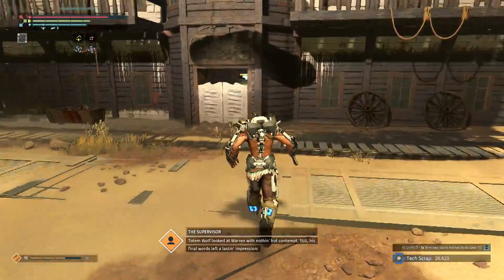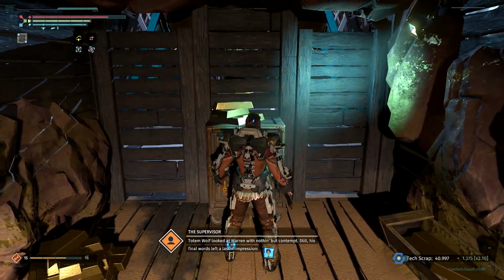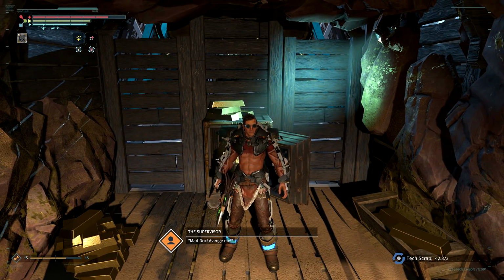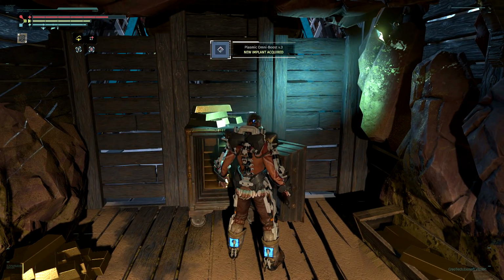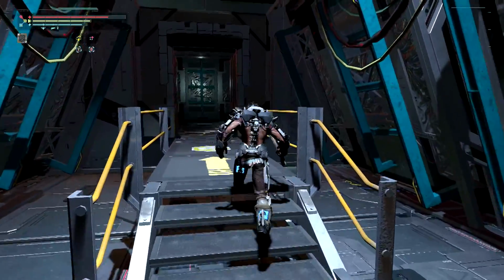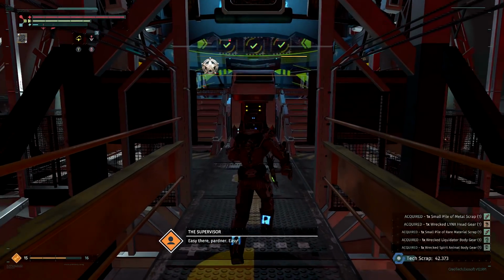Now he was just using the spirit animal, so I actually could have probably got that kill a lot sooner, but that's okay. And the reason we didn't get anything good is simply because we didn't have any modifiers on. Remember, every time we add a modifier, we do get a higher chance of better gear. So we got the Plasmic Omni Boost version 0.3. Easy there, partner. Easy.